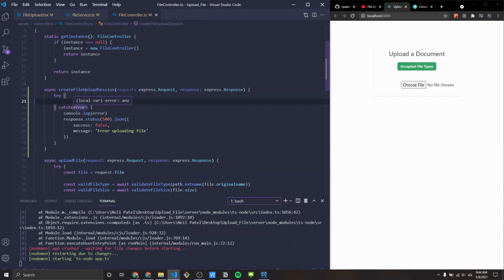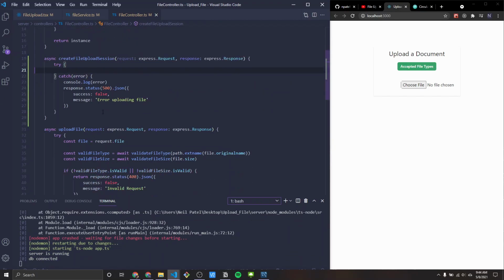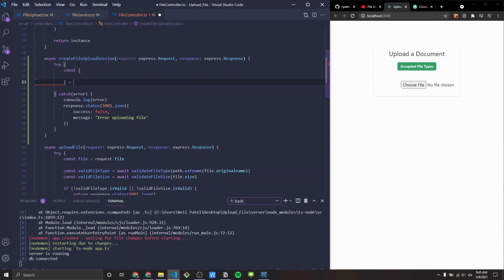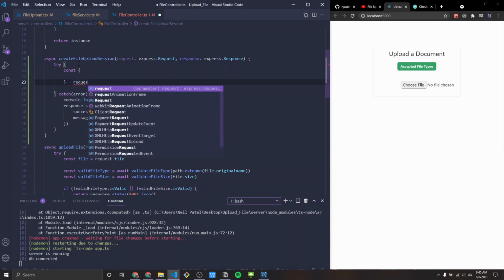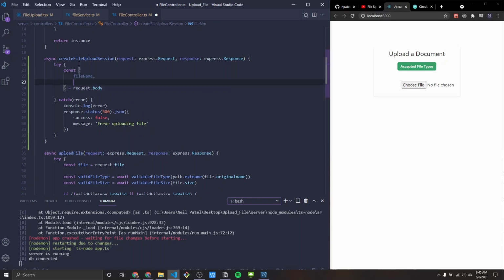Okay, so let's add the validations that we need. Before we do that, what do we expect to be sent from the front end? We're not going to grab the request.file, we're going to use request.body. And all we're going to have here is the file name and then the file size.